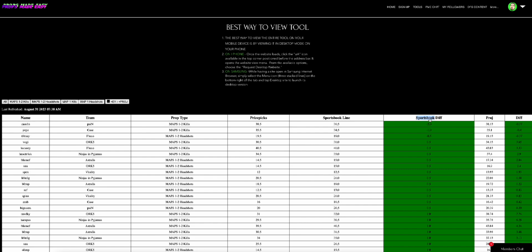All right, next up, we have this minus 2 for Cass 1N, but the projection differential is so close. But yeah, it doesn't matter, but it's so low. Let's take a look at projection differential and see, like, okay, I like this a lot. Oh, that's Orcs, though. That's the same play we just did. Same team we just did, so we can't do that. Let's do this one. Wait, that's Orcs too. God. Every play I'm like, ooh, I like that. Oh, Orcs. Ooh, I like that one. Orcs. So just go over on everybody Orcs. All right. That's the key to what we're finding out right now. Okay. All right. Here we go.